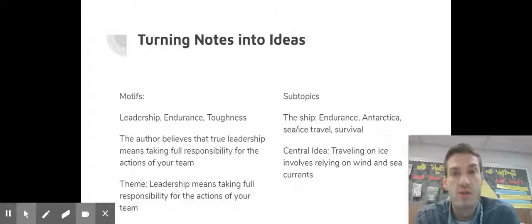I could repeat this process with any of my motifs, any of my subtopics, multiple times. I don't want you to think that these are the only themes or central ideas that I could take away from my book so far. There are probably dozens of different ways that I could rephrase these by focusing on different motifs or different subtopics. So don't get too focused on one motif or one subtopic, but make sure that you are expanding your thoughts to include all of the amazing things that you're learning in your book so far.